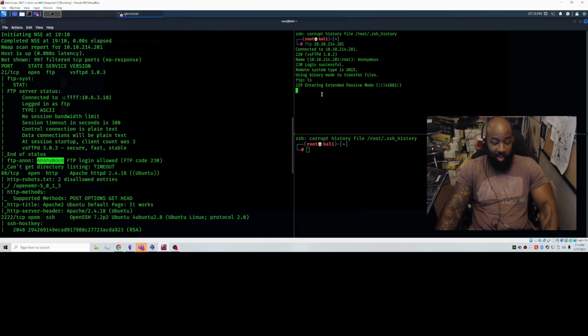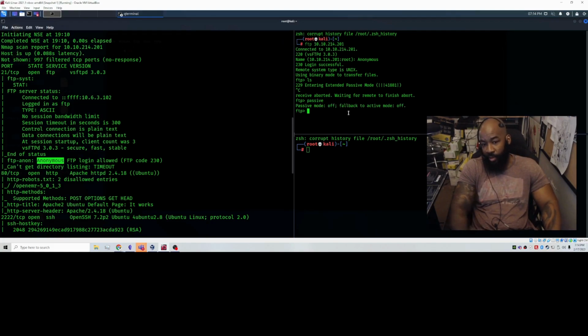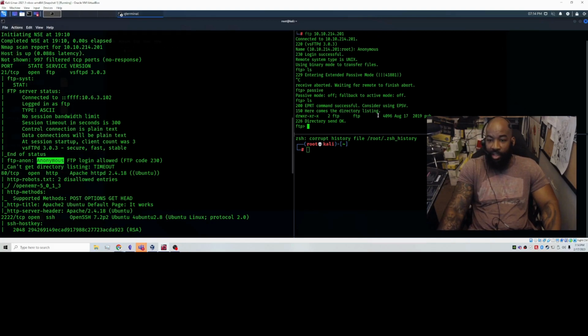The way to do that is to go ahead and hold Control C to cancel that. And what you're going to do is enter passive to turn it off. Right? As you can see here, passive mode off. And now we can take a look at what's inside here. So ls again. All right. Let's do an ls -la so we can see hidden files. This is what this switch is, list and list all. Okay.